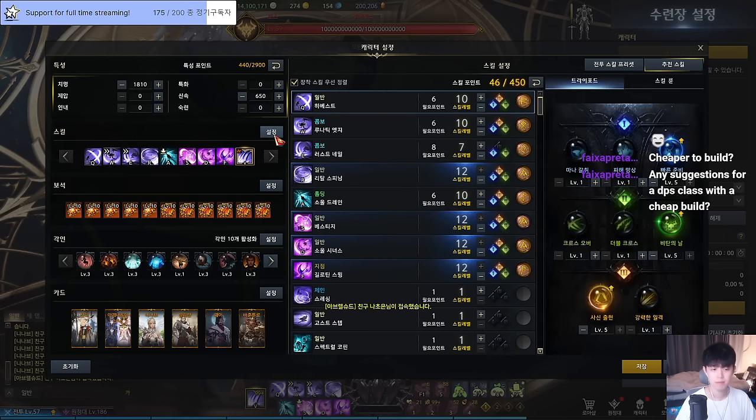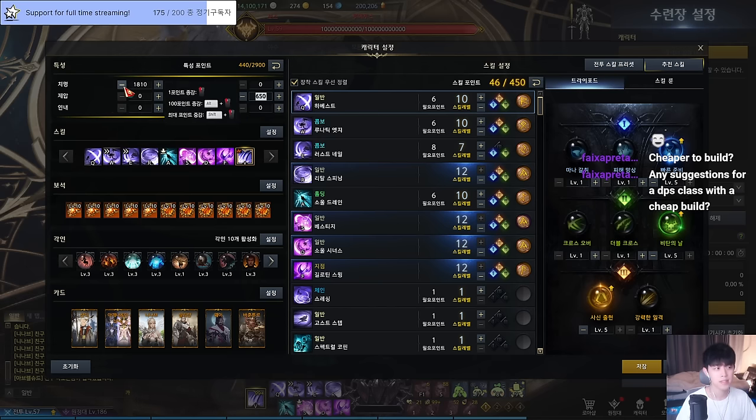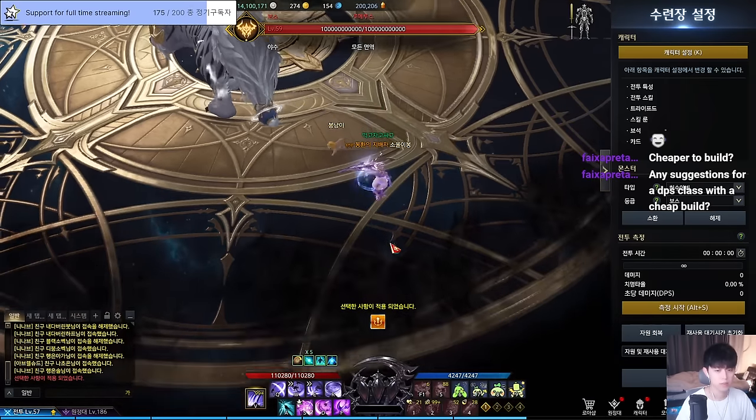Yeah, and our stat is important. Yeah, crit, just full crit with the sweetness. Got it? Necklace sweep, and bracelet crit sweep and crit. All crit. Let's go.